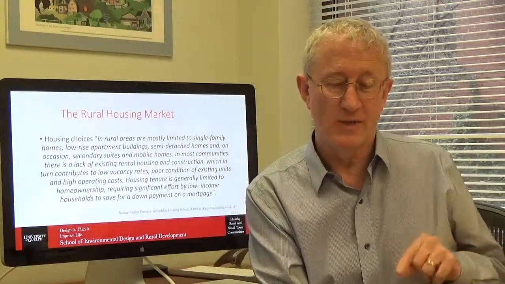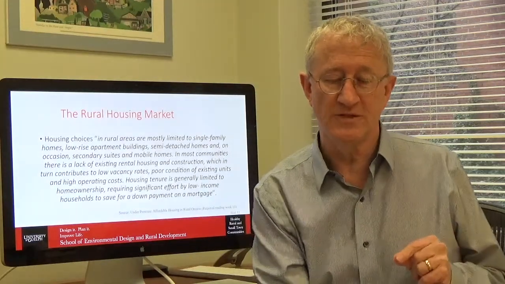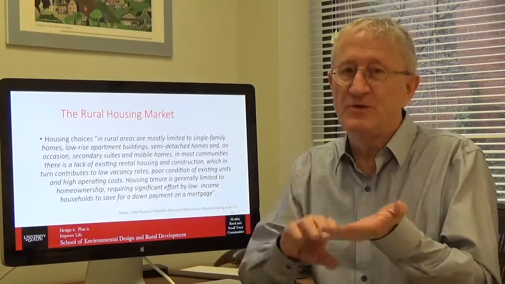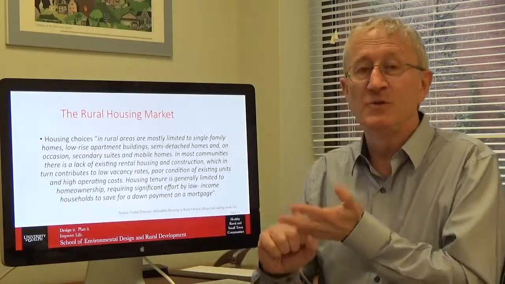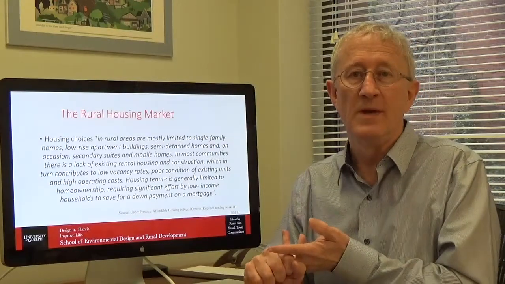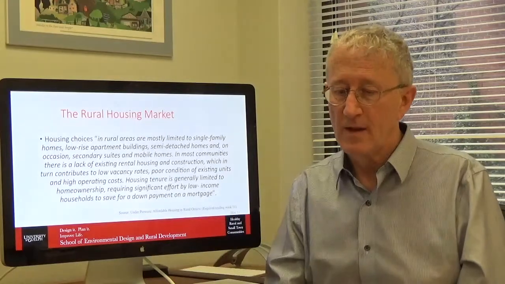Housing tenure is generally limited to home ownership, requiring significant efforts of low-income households to save for a down payment or a mortgage. All of which is to summarize to say there are issues with affordability, there are issues with availability, and for people that might be trapped with a low income, it becomes all that much more difficult for those reasons.